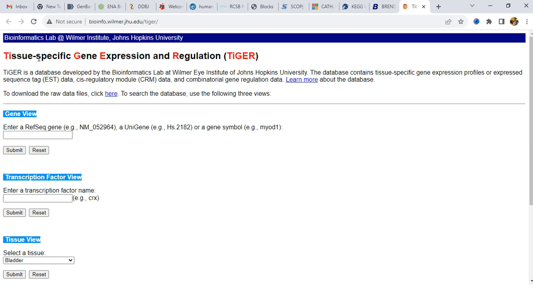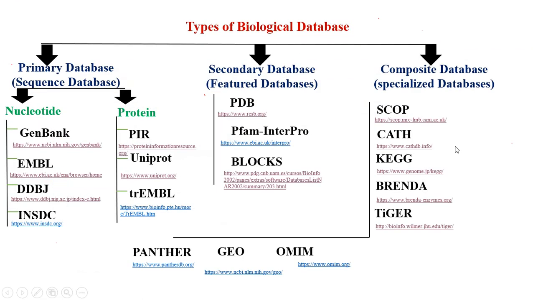So one particular gene can maintain the complete function, and a combination of genes may also maintain a function. Like that only in a tissue. Suppose a tissue is performing X function, so that X function is carried out by itself or it is involved, there is a variation of genes. You can find it out from this particular database. Okay, so that is tissue specific gene expression and regulation.